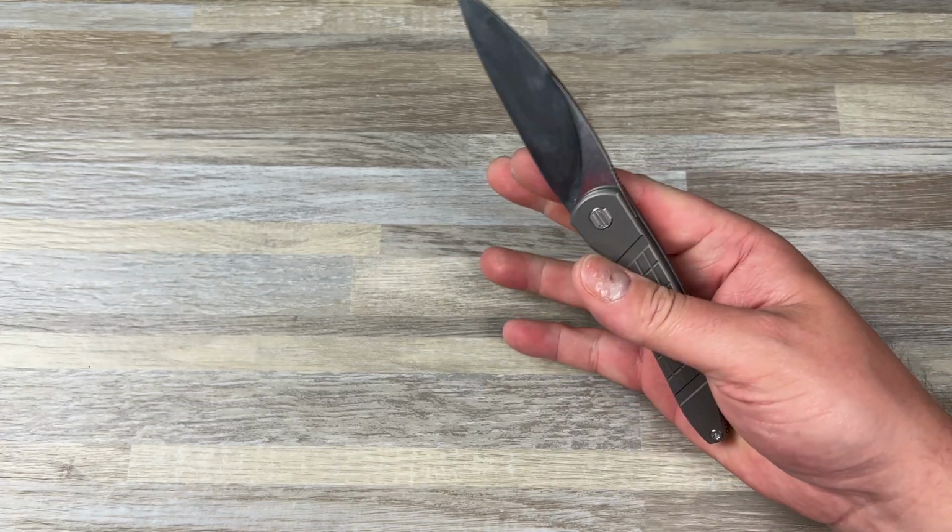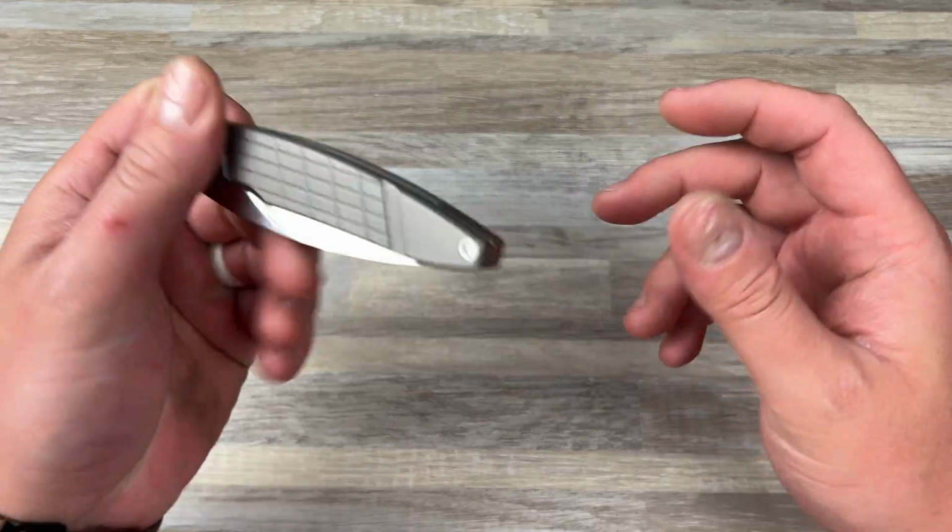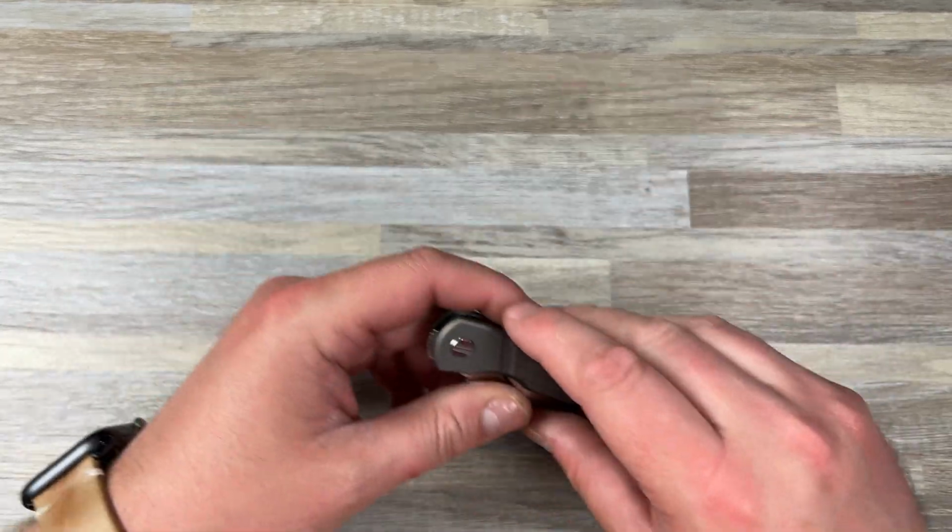Love it. So it's actually a much better knife than I thought out of the box. So that happens sometimes, you know. That's the Exponent, I think.